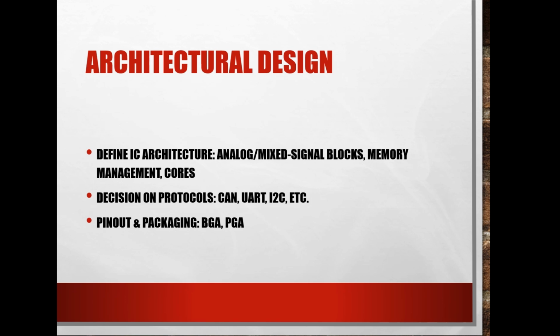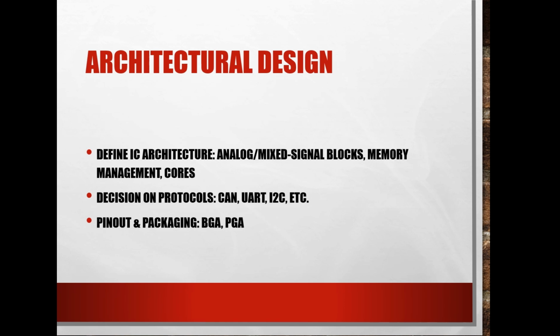Then the second step is architectural design. Like you have your specification, you have finalized your specification, you have understood your customer requirements. Now we are going to see what architecture I would be using. Like in an IC you have multiple blocks which are present. So which blocks do I need to have, how many blocks, that I need to define at this stage.